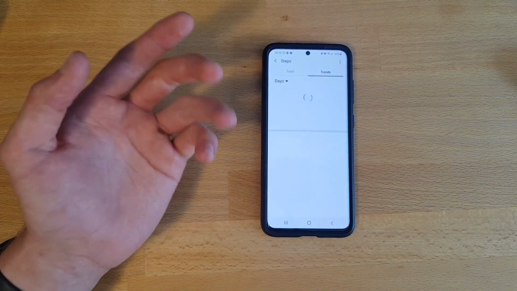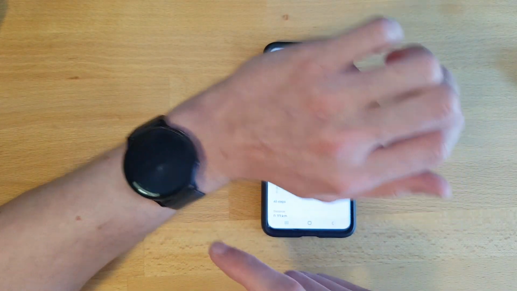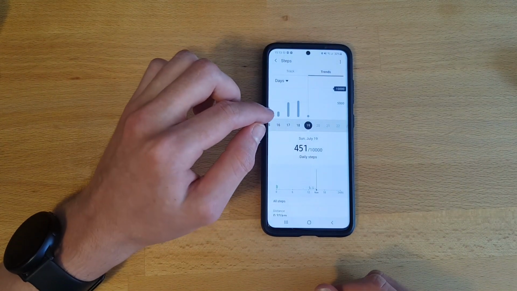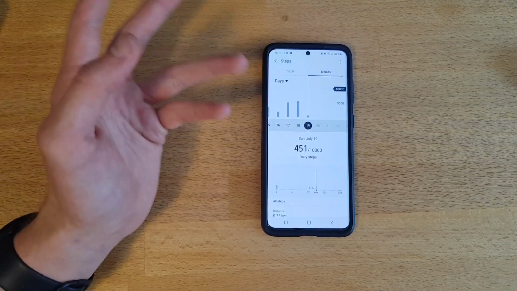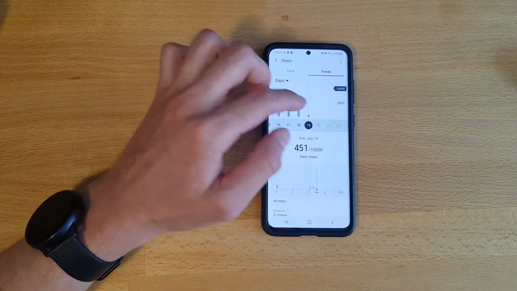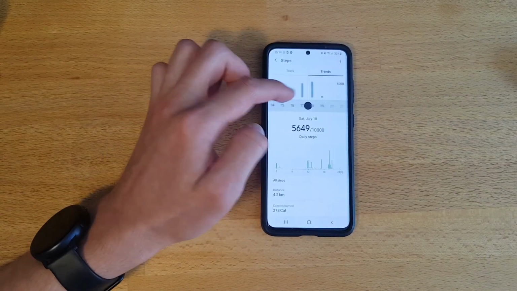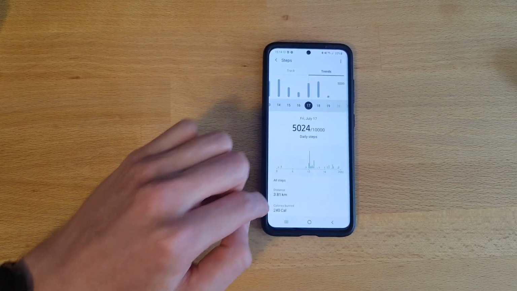And what the watch does is it automatically tracks all the data for you. Like your phone tracks data, but most of the time you have to input your data, like working out, for example. But your watch can automatically track everything. So as you can see, I get these detailed graphs of how many calories I've burned and what distance I've walked.